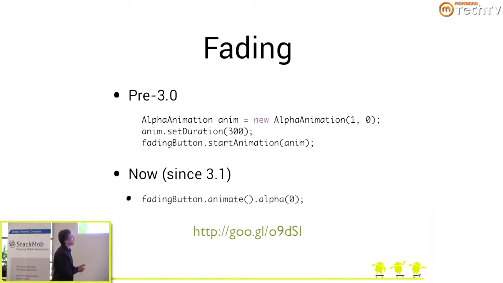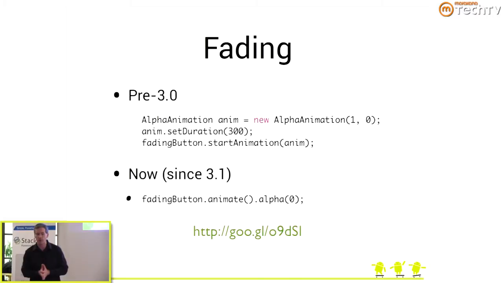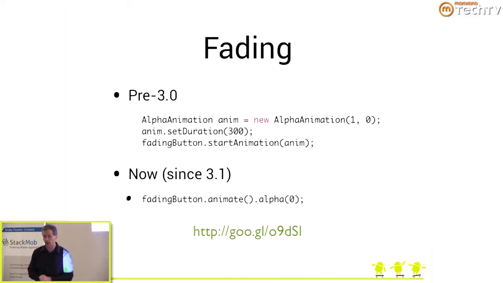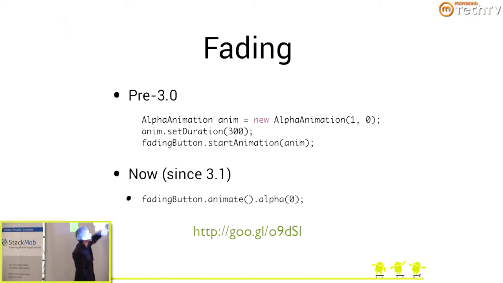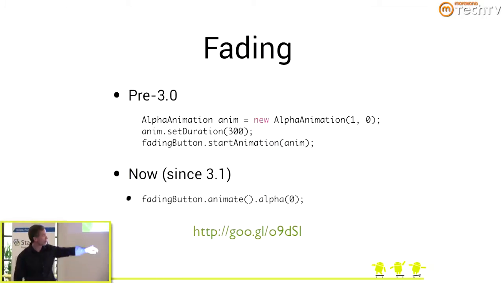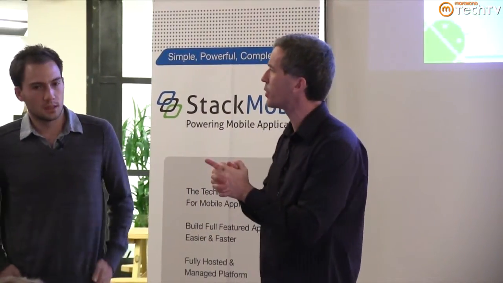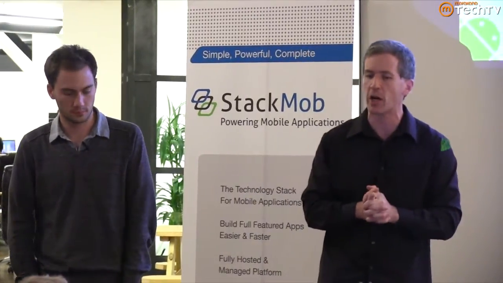If you want a fading effect using the old animation system prior to 3.0, create an alpha animation from 1 to 0, set a duration of 300 milliseconds, and start the animation. In the new animation system using the view property animator from 3.1, it's simpler: just say for the object you want to fade, animate the alpha property to 0 and start. There's an article covering exactly this linked at the bottom. The slides will be posted online — a version is already on the blog from DevOx last week.